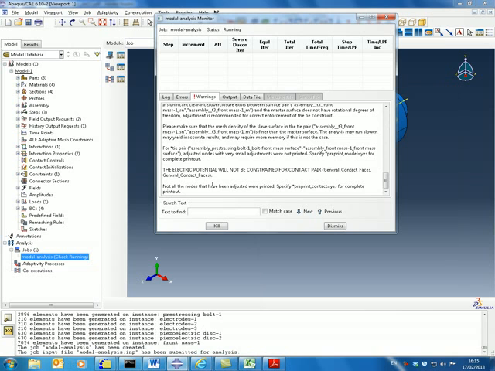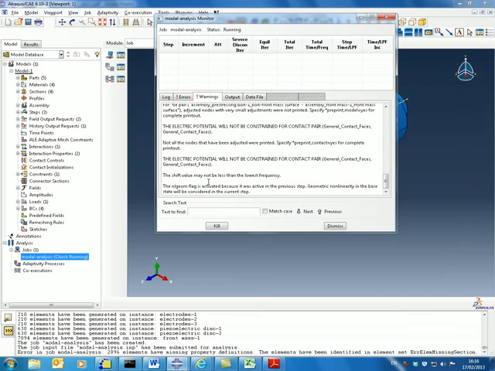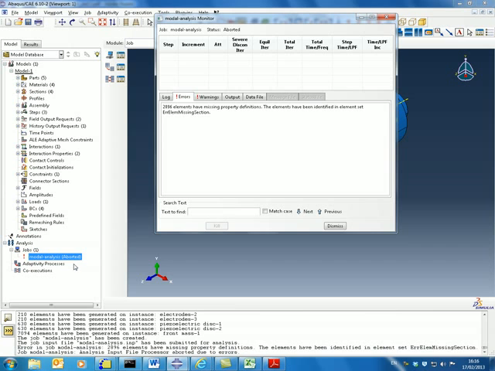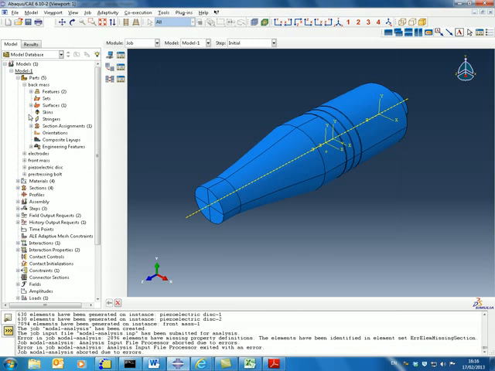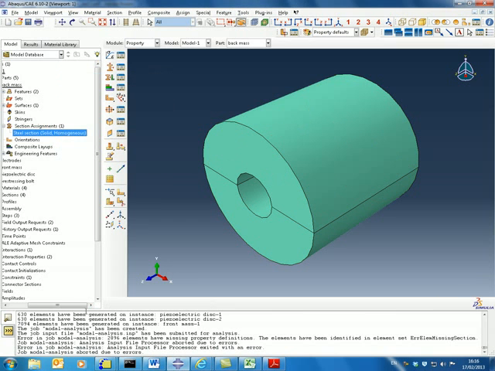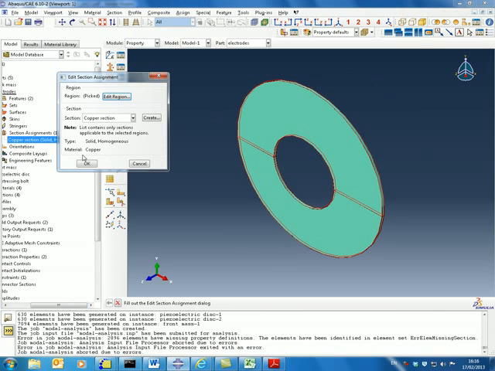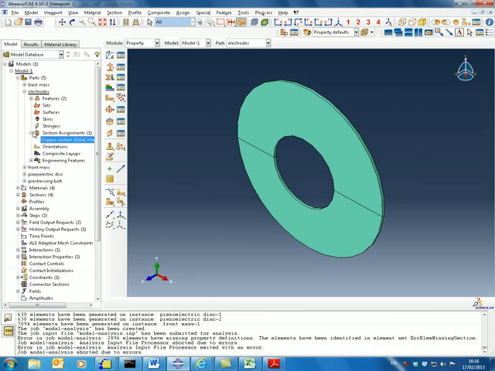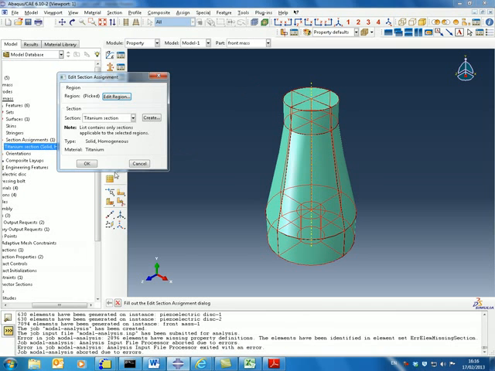And so we have elements missing a property. If we go back, we can check which part was not assigned correctly. If it's green, it's correctly assigned, so this part as well. Front mass is correct.